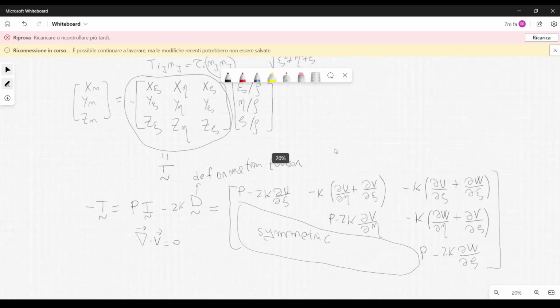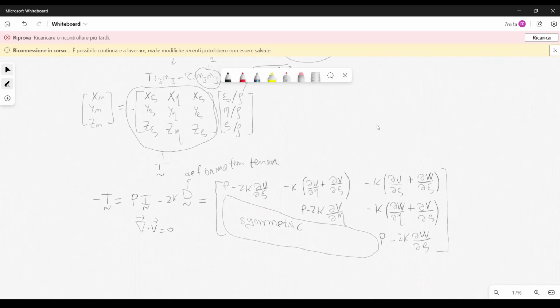And therefore, if you equate the components of this tensor minus t, so you just have to change the sign here if you want to equate this tensor to this tensor here, but we also have a minus, it means that essentially xξ will be equal to this and xη will be equal to this, and so on and so forth. You get the idea.